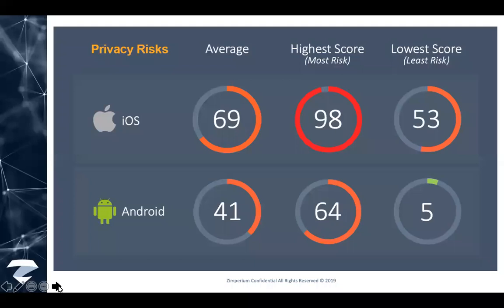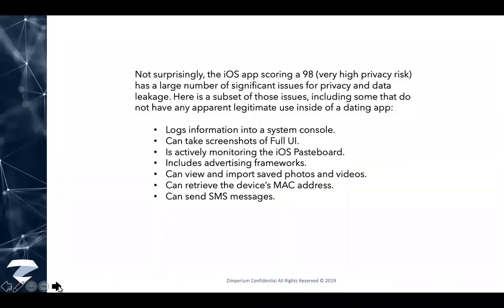The highest score from an iOS standpoint is almost perfectly bad. I mean, 100 is the upper end of the scale, right? Conversely, we actually had a couple, or one or two, I can't remember, that had a 5 from a score, which is really, really good from an Android standpoint. So the app that had a 98, what were some of the risks that were in there, which will help us just kind of set the tone for some of these?